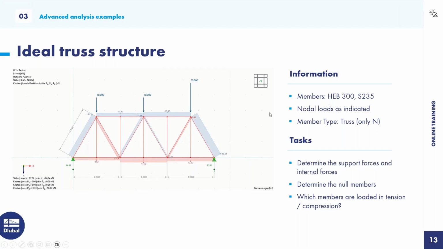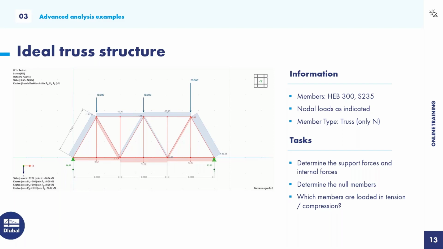So it is an ideal truss structure, as I mentioned already. That means we have only truss members that transfer basically normal forces. We have perfectly hinged connections between the members. We have no imperfections between or in the members. We have no eccentricities in the connections.